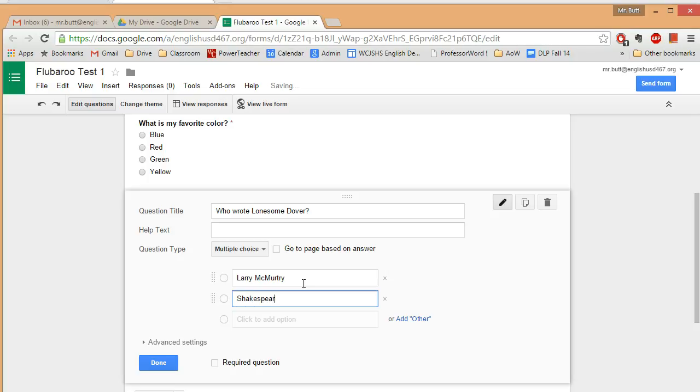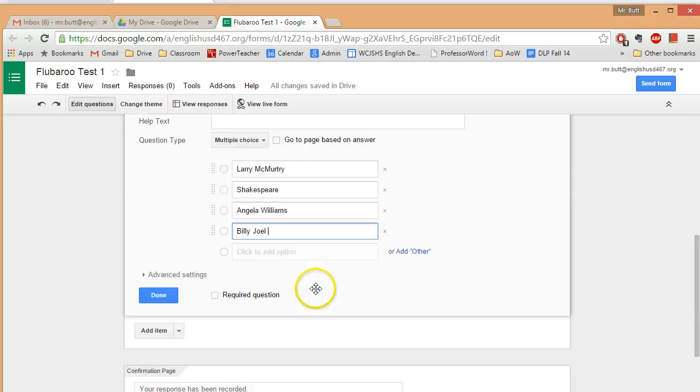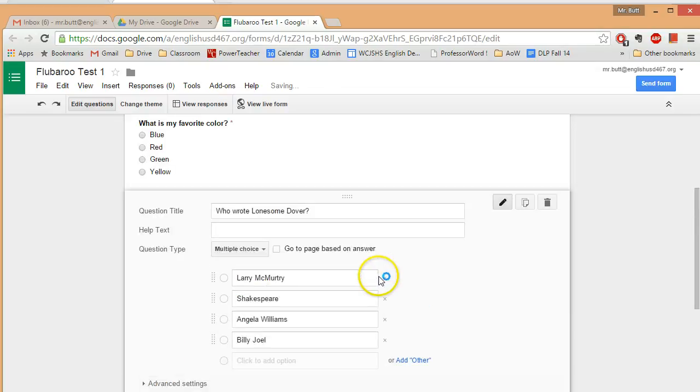It's pretty simple. I know that this is probably a little maddening because you obviously know how to do this. Let me just finish this one out real quick. And then I will pause. I'm going to pause, and what I'm going to do is create a few more questions just so you can see how this works.